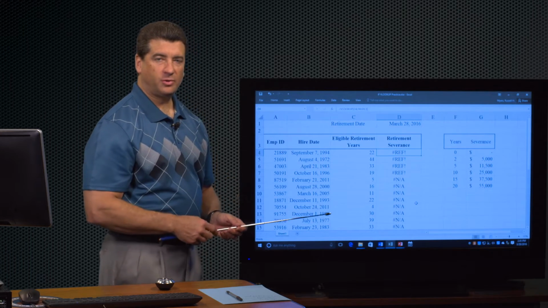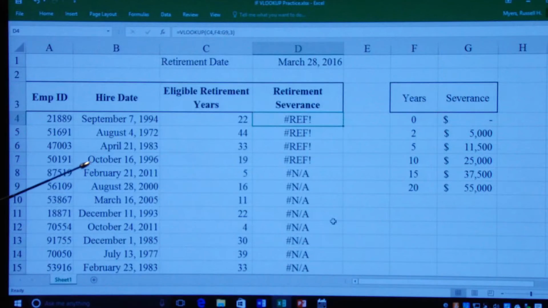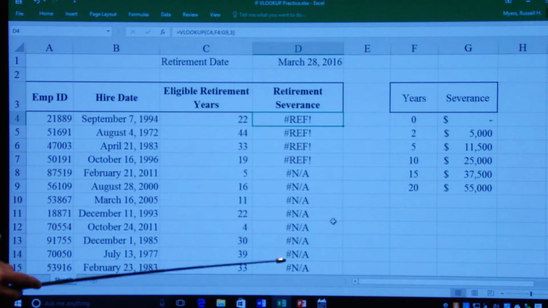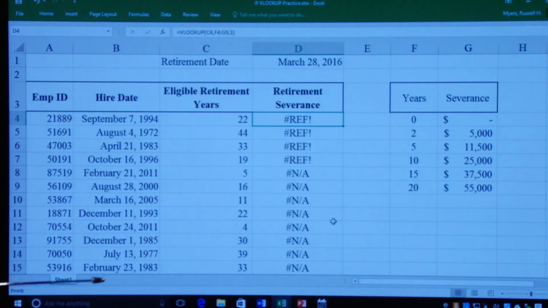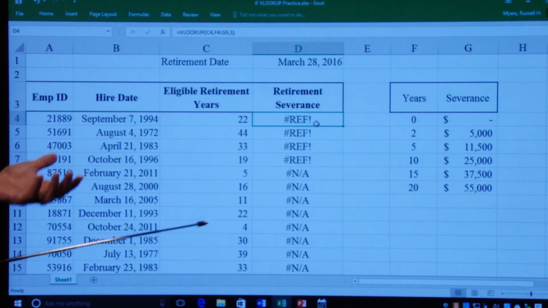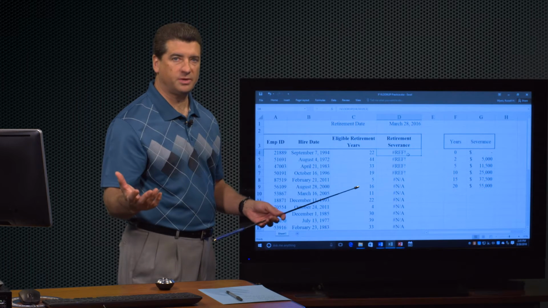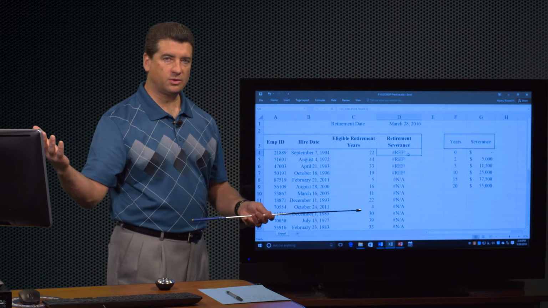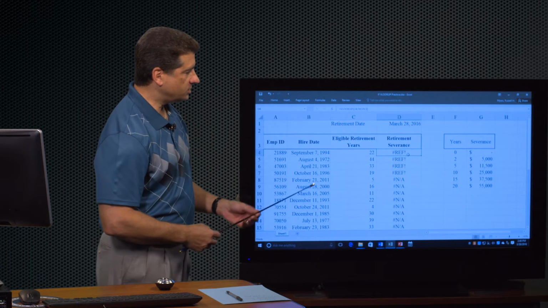In this next example, another easy fix to something where a student couldn't figure it out. If you look at the results of this formula here, it's a big mess. These are all Excel generated errors, all sorts of problems here. So in this formula, what we did is we need to compute how much money the person would get with their retirement severance. A lot of companies start that. They have a retirement plan based upon how many years. If you elect to go with the plan, they have an X number of dollars that you would get. All right, so it's pretty simplistic.